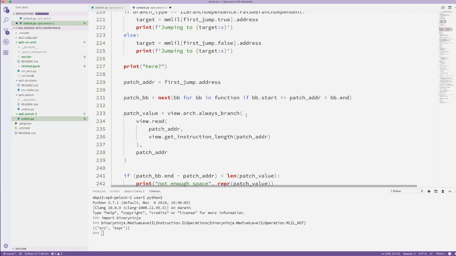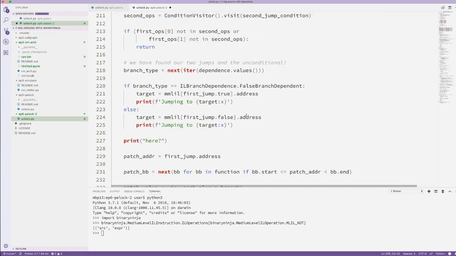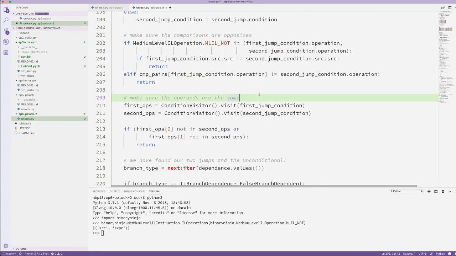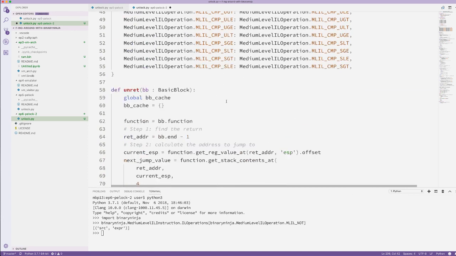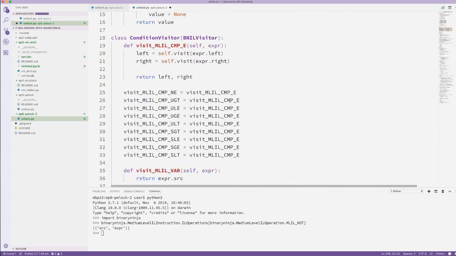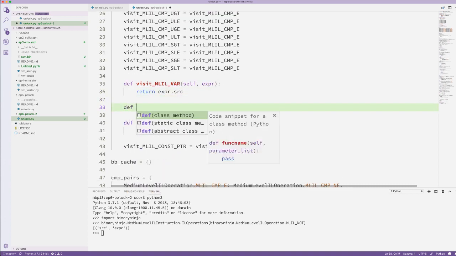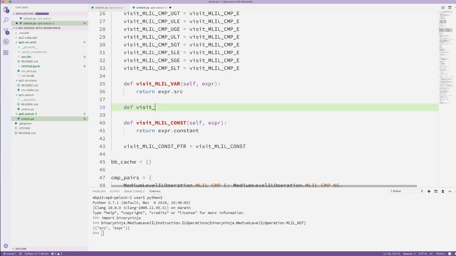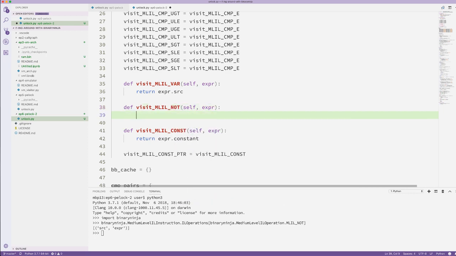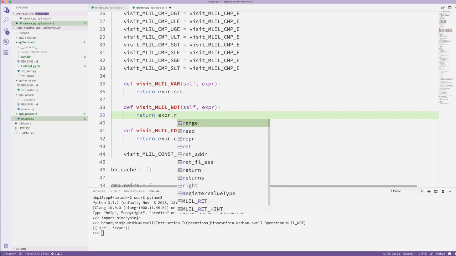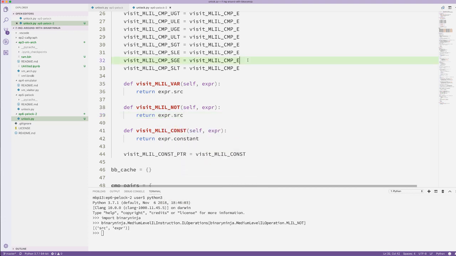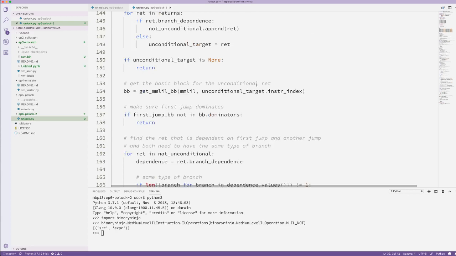So it might actually be okay there. Let's just say it's also just going to be return expression.source. That might actually work, and then we don't have to check.